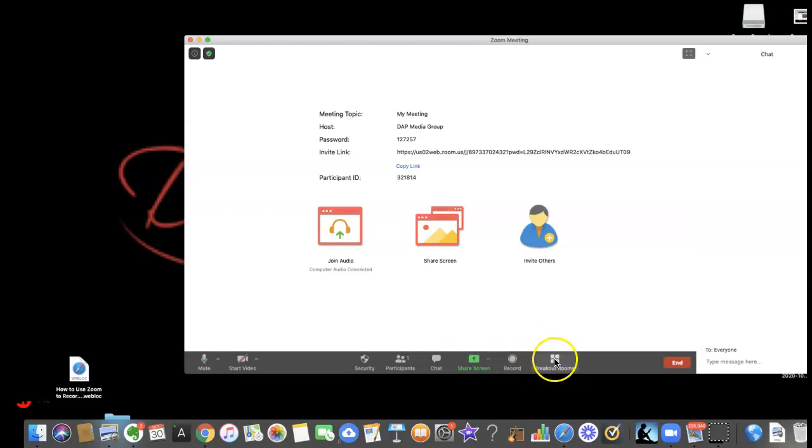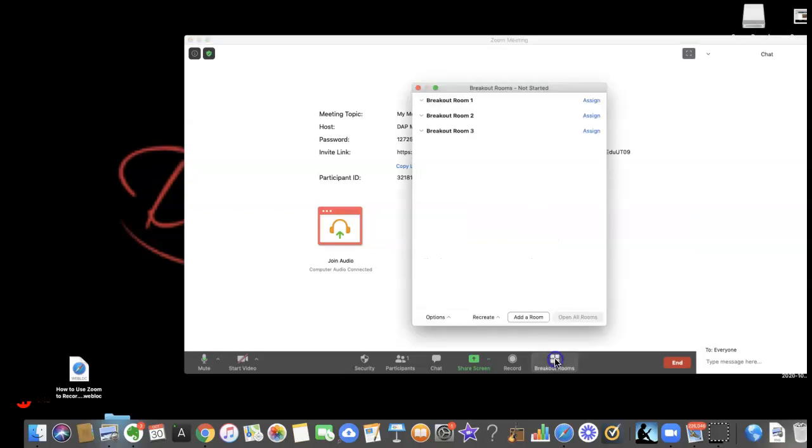And then breakout rooms. Breakout rooms are really fantastic because if you have 10 people, it's better to use the breakouts and let everyone discuss one question. With 40 minute meetings, that's about as much time as you have. So you want to make sure that everyone has an opportunity to talk. Not everybody wants to talk in front of everybody. 3 to 4 people is a nice size breakout room. And then what you do is you click on there, and I have it set automatically so it will assign people to the room.